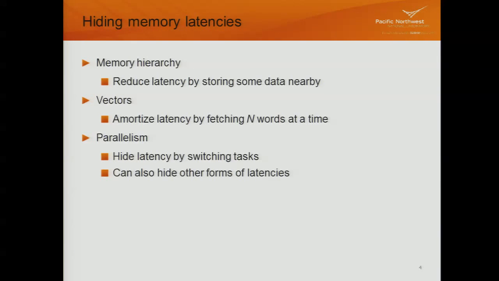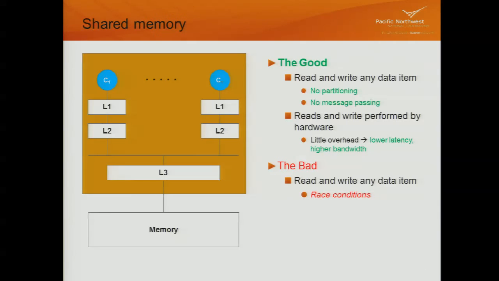So what modern processor manufacturers have done is build a hierarchy of memory systems, with some very fast memory close to the processor. That would be your L1 cache, and then L2 and L3 caches that are a little further away. And this is also, even on distributed memory machines, becoming an adopted programming style.